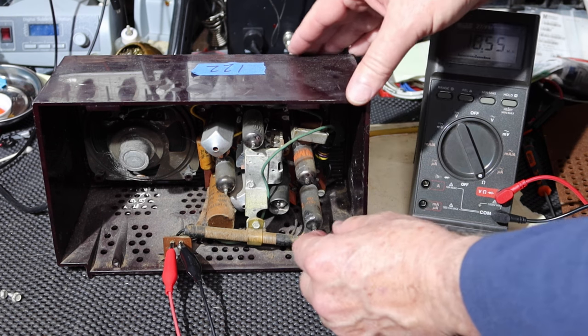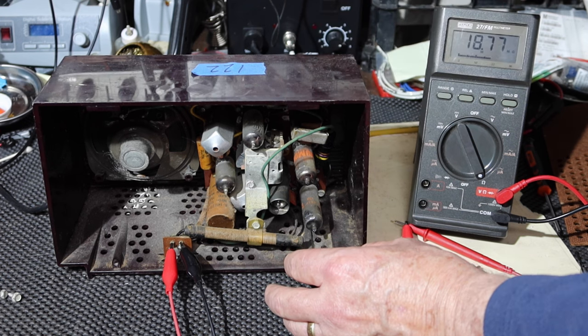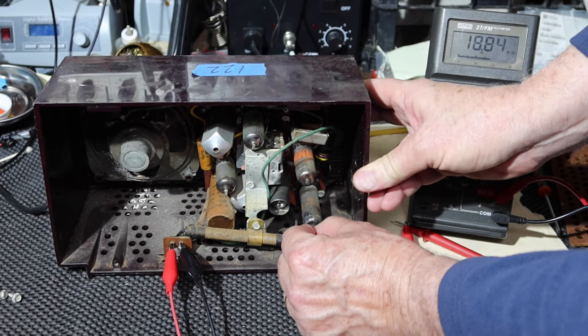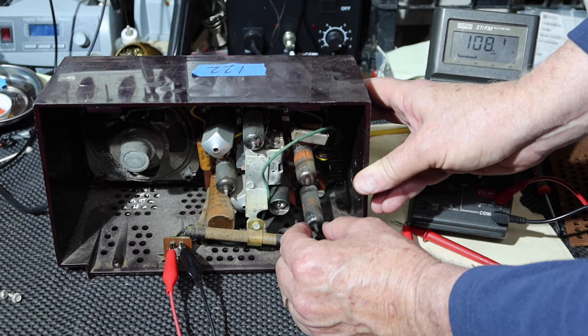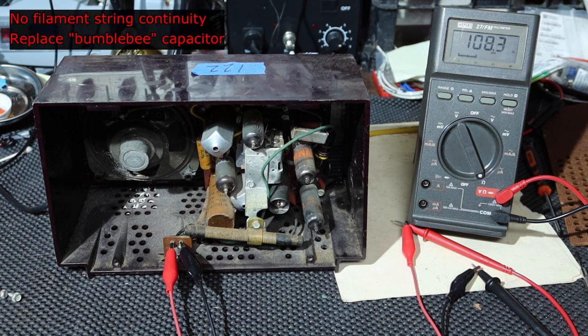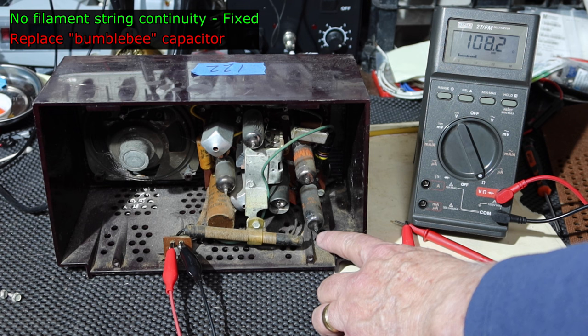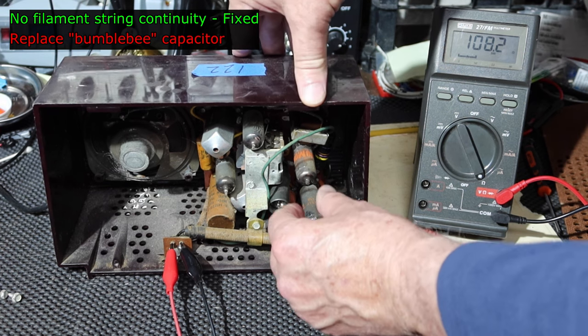Let me just wiggle these tubes around. Now, once again, this is not plugged in. The only thing I'm hooked up to is a voltmeter. That's 108 ohms. That looks like that was a problem. We just had a sticky socket. 108 ohms doesn't sound too bad, does it?